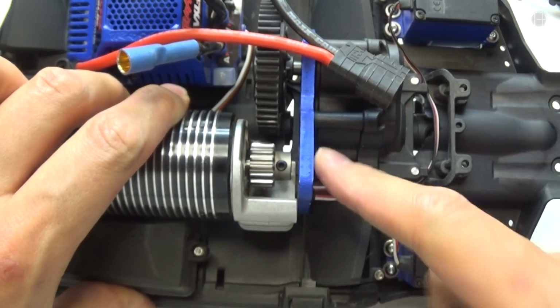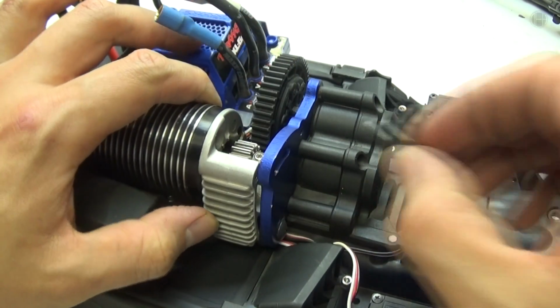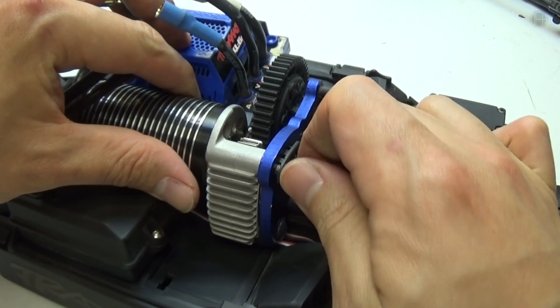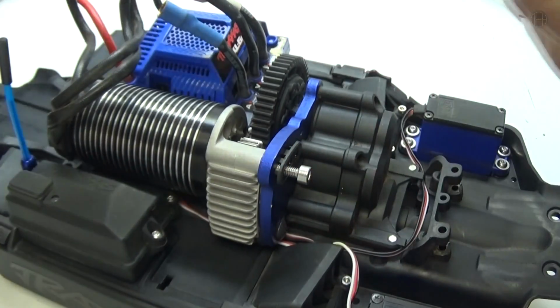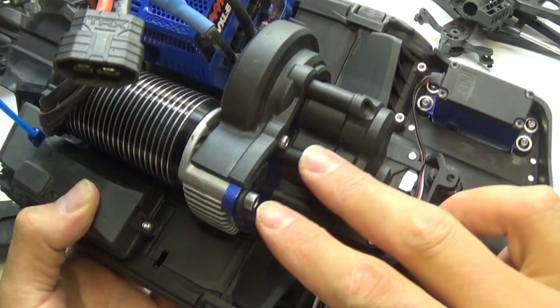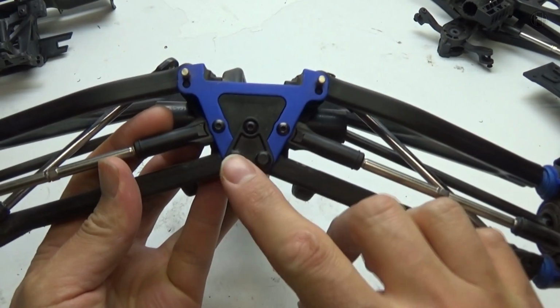Before I seal all this up, I'm going to go ahead and replace this grub screw. With that taken care of, I can go ahead and reinstall the motor mount screw, as well as reattaching the gear cover. With those two being replaced, I can go ahead and set the chassis off to the side and move to the rear assembly. I'm going to start off by removing these 3 screws.